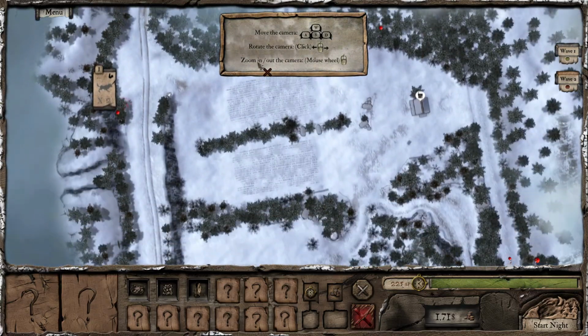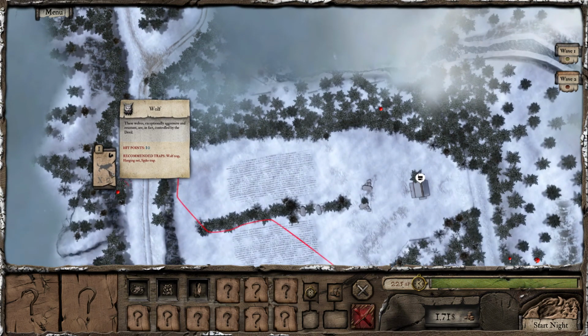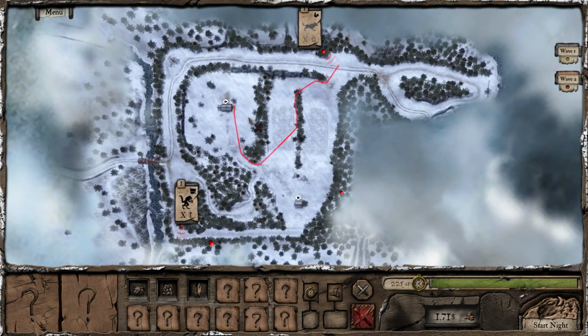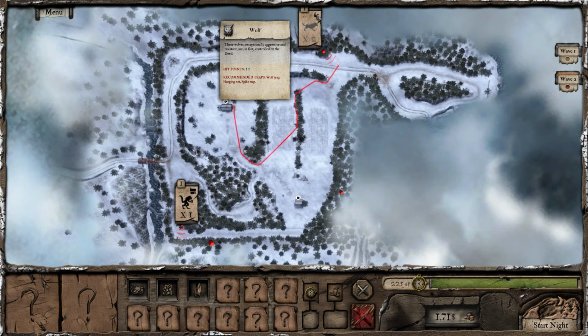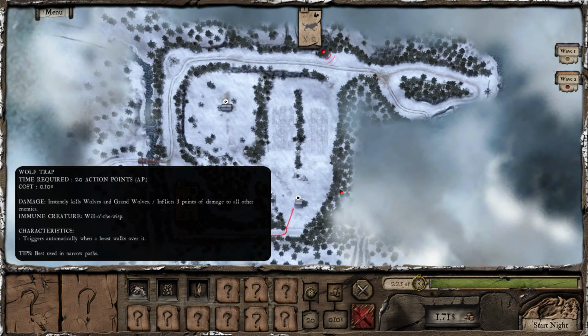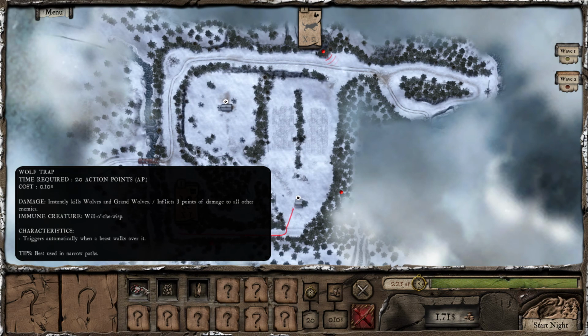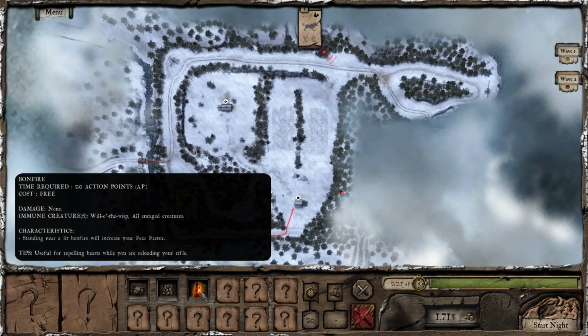Okay. Thank you, game. So they are attacking the chickens. I'll be going that way. And the werewolf is attacking the house and I'll be coming that way. So it looks like maybe the hanging net's a wolf trap. Hanging net is free, wolf trap costs money.